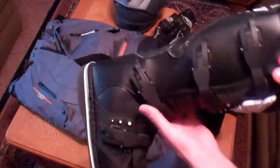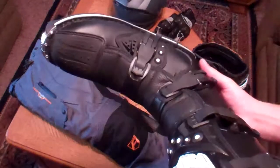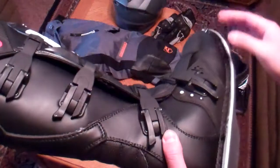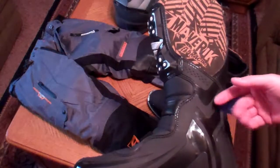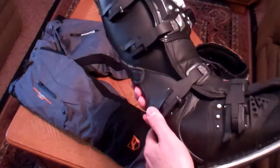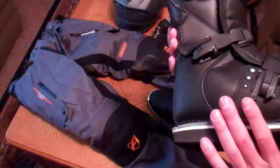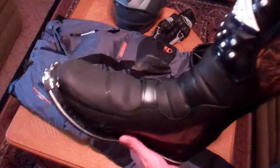But these definitely take some break-in time. Really, walk around with them, flex them, try to bend them as much as you can. That part right there is vital for you to be able to shift properly. I got these for 120, something like that. I'm not much of a motocross / dual sport gear guy, but I'm just getting into it, and I'm learning real quick what and what not to get. So don't make my mistakes.